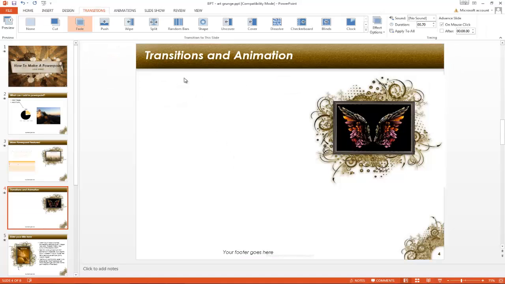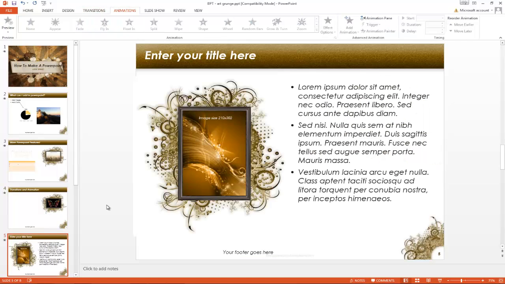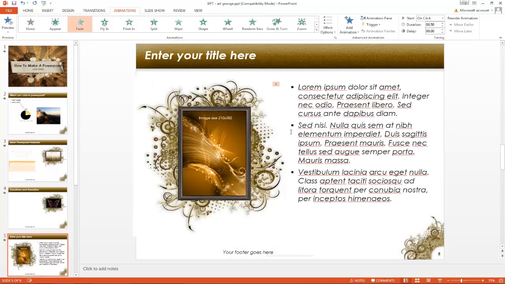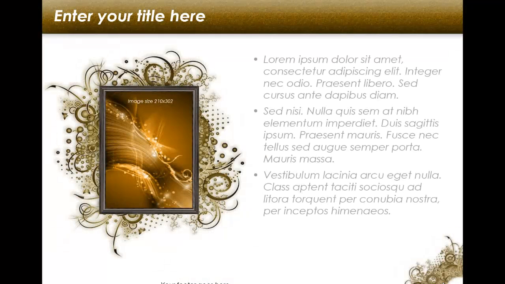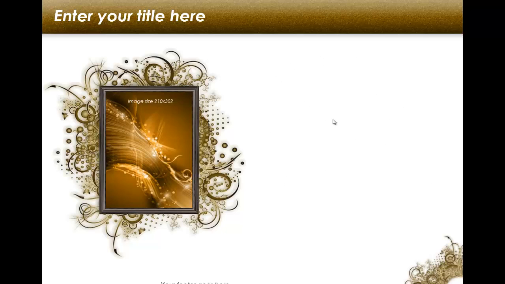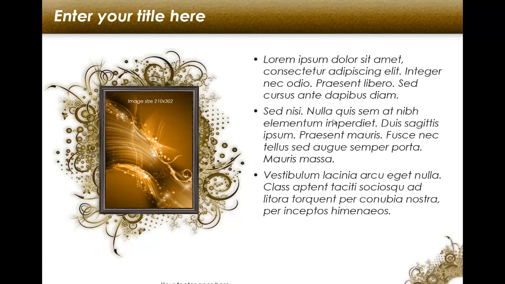Some other things that we can do to our slides is add some animation as well. So animation is primarily going to apply to bulleted text and different items inside of your PowerPoint slide. For instance, here I have a slide with some bulleted text and I have 3 different bullets. I can select the kind of transition that I like, and this is going to fade in. So if I go full screen here, if I click on the right arrow button, you can see that my entire pane of text is going to fade in. That way, if I go back, I can have my PowerPoint slide without the text and then with the text.